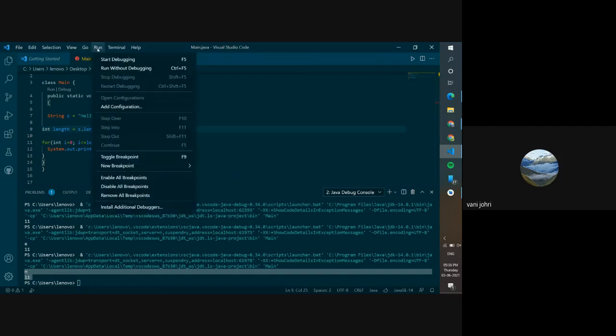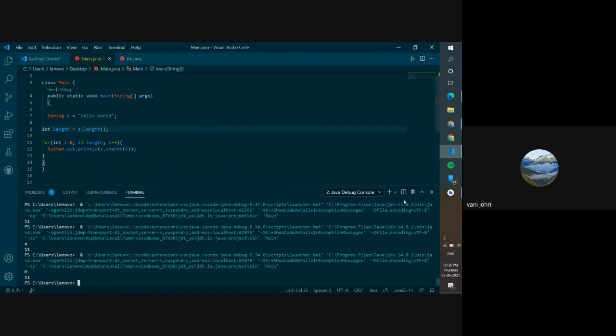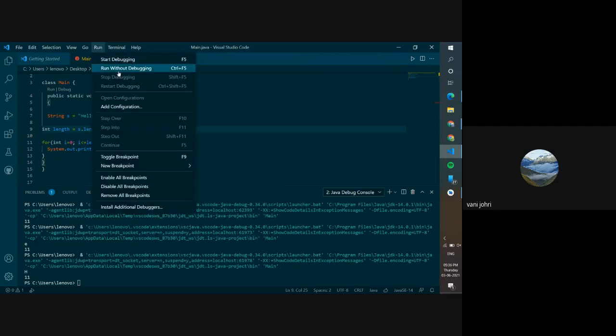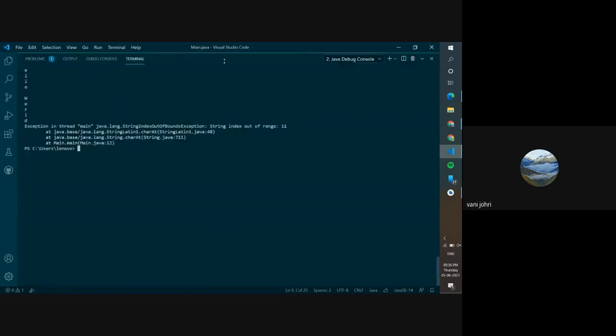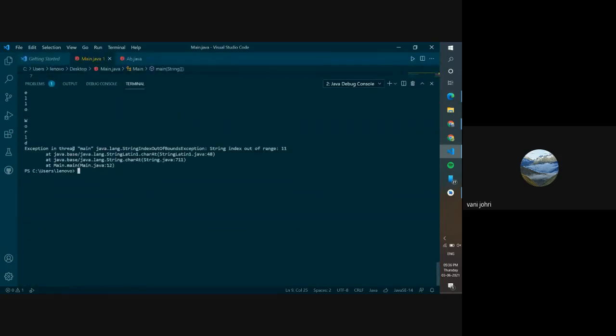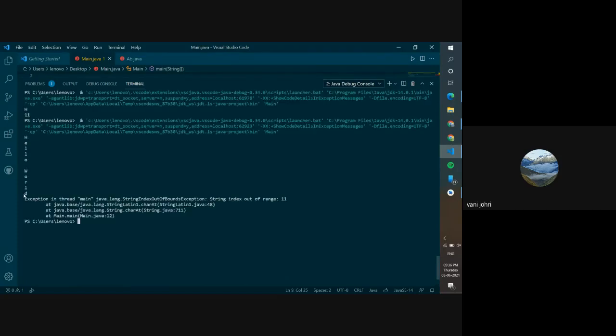And we're gonna run it, okay? It printed hello world, but at the end, after the d, you got exception in thread, string index out of range 11.